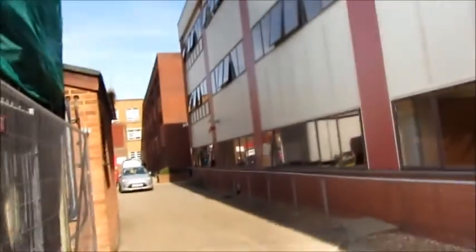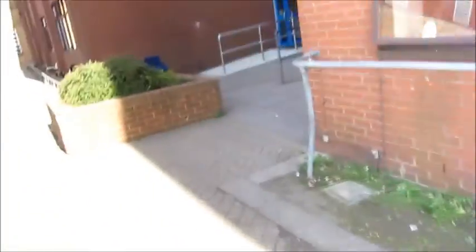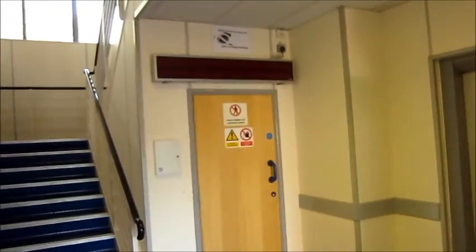Here, you can contrast this sort of 80s, 90s brick part, and the 30s part, and also workshops. Feel confident. This is the extension main building, the 80s part, which I've already been in. Let's go in the Harrop building, the weird building, it's the only one I haven't been in yet. The Harrop building says it has a lift, but I think that's where the lift was.